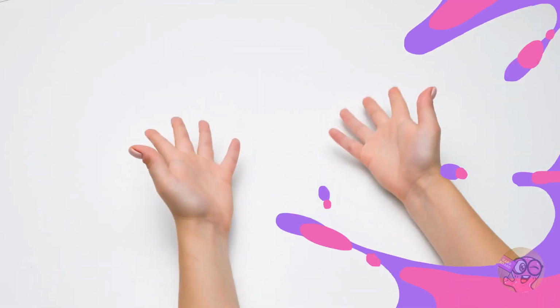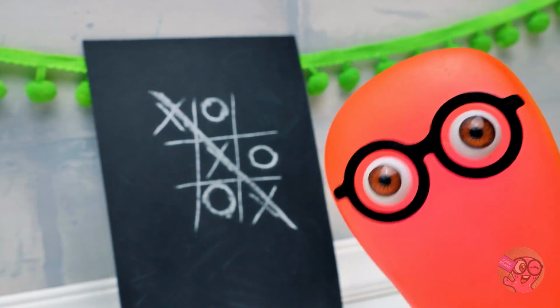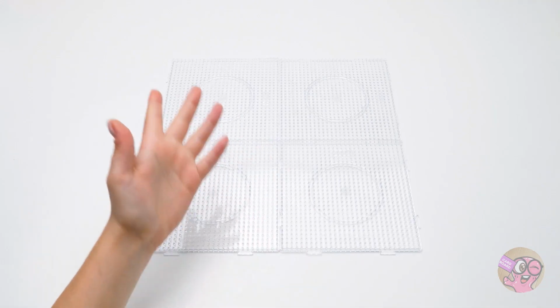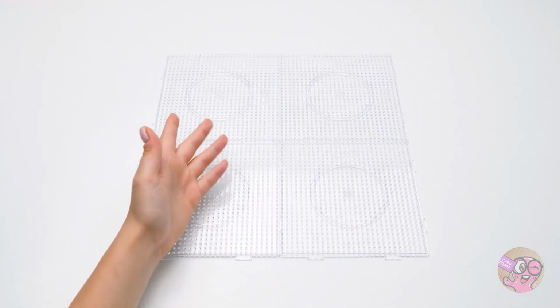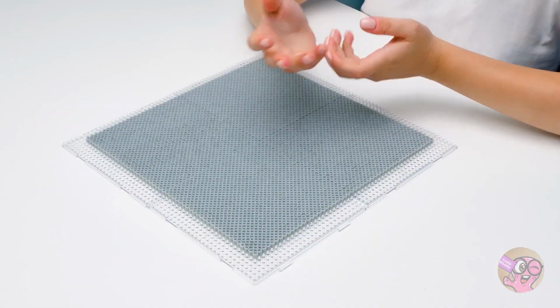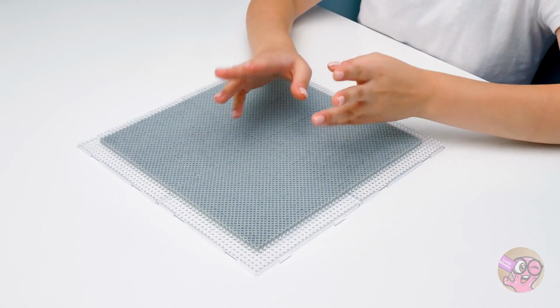Really fun. But let's move to another very popular board game, tic-tac-toe. Are you kidding me, Sue? What new could you possibly add to that? Well, the game guidelines stay the same, as well as the playing field. But we could totally substitute the X's and O's with something more relevant, so to say.